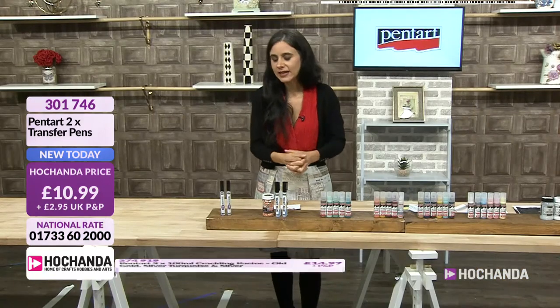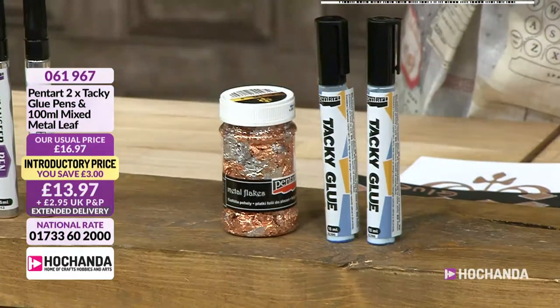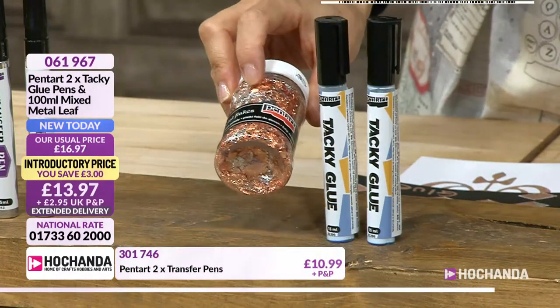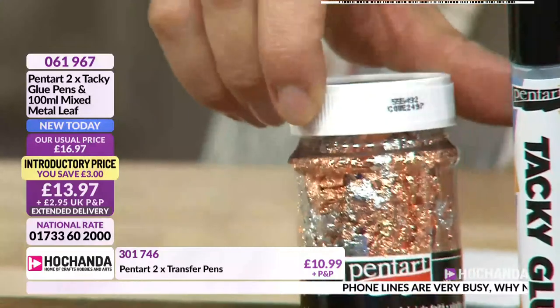Next, we have got the tacky glue pens and the gilding leaves, metal flakes in here. I love these ones because they have got that copper, the warmth of it, but also the coolness of the silver tones in there as well. Look at that. Isn't that gorgeous?